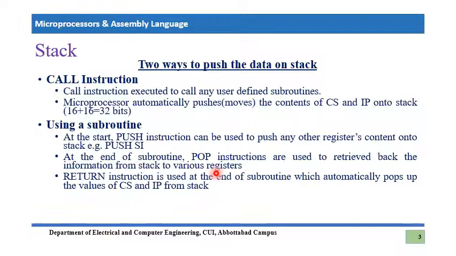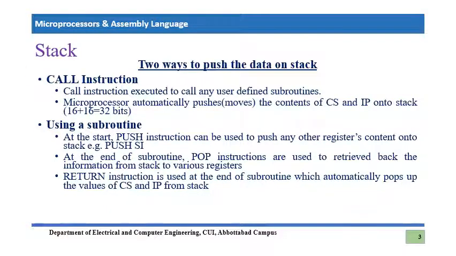They actually explain it very well. One more thing that we learned is about the return statement. Return statement or return instruction is always used at the end of a subroutine. It forces back the content of CS and IP which were pushed before the subroutine was called. So those two values will go back to their original places, and the microprocessor will return to the main program. So these are the main points which we learned in the last lecture.